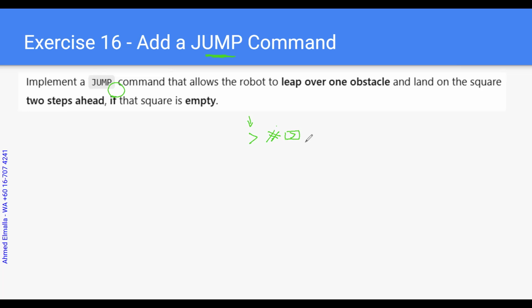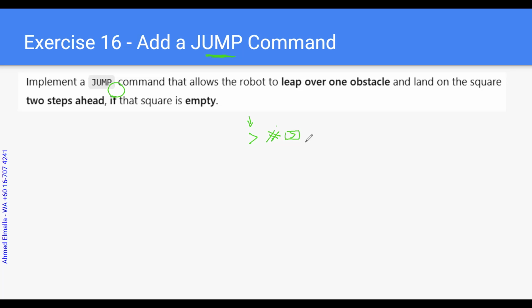If direction equals jump, then board pointer, wait, direction does not have jump. Direction has up, right, left, diagonal, down, right. Okay, but then what about after equals jump?